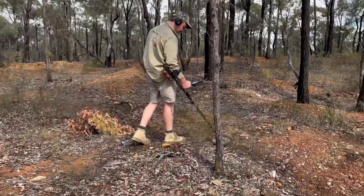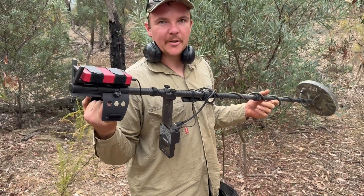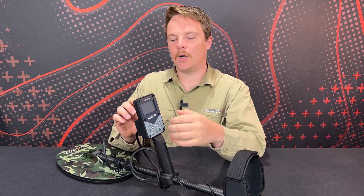It's lightweight — it's currently the lightest gold prospecting pulse induction detector available, especially when using the smaller coils. Many people come into the store with a shoulder injury or bad back, and weight makes all the difference. With a low-weight detector you can swing for longer, find more, and have a lot more fun. The balance of this machine using a smaller coil like the nine-inch or even smaller is really really good, and you won't find a lighter gold prospecting PI on the market at the moment.